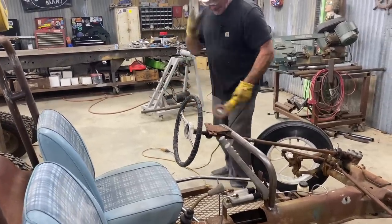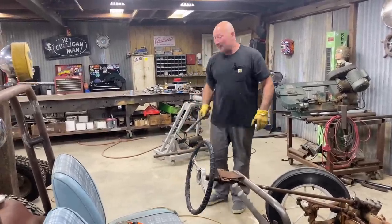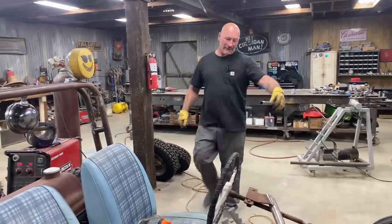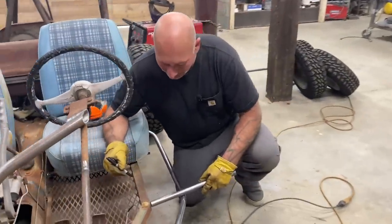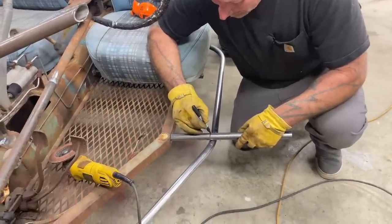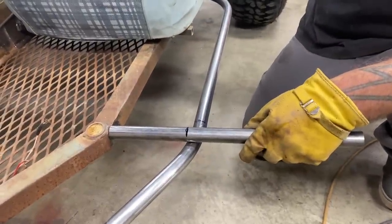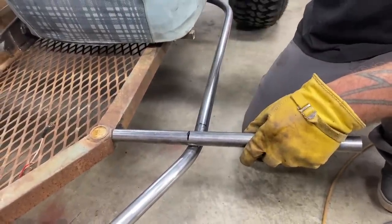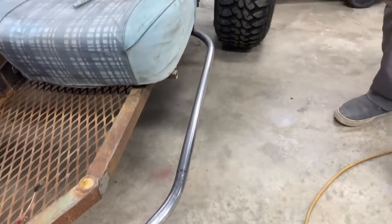Cleaned up that. I'm gonna come in, make a little support bar, and we're just about out the door on this. Again, no real measurements, just gonna look at that. We're hitting it right in the angle. So I'm gonna just favor it to the outside a little bit, put it in the saw, and I'm gonna use the sheet metal shears. I don't know if we covered that in the other video, but I can fish mouth this, fit it up with just a pair of shears because it's such thin wall.